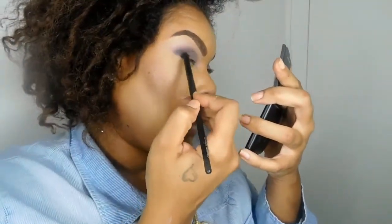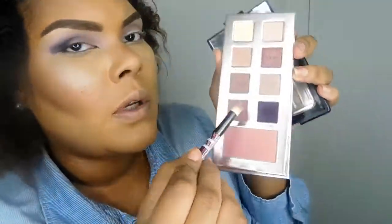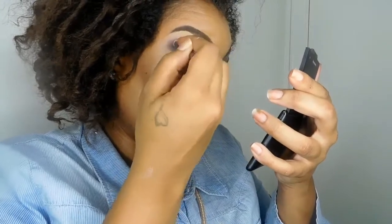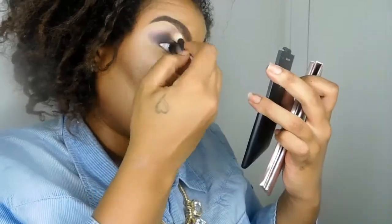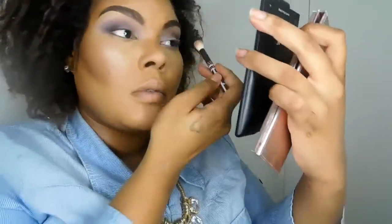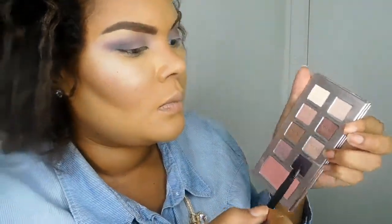In this process I kept going back and forth, blending the eyeshadow and placing the eyeshadow. Then I went back in with Rose Such a Clatter to blend out the edges of the Evening Affair color. Now I'm taking a fluffier brush and just blending everything together so there are no harsh lines — it all blends seamlessly, because unblended eyeshadow is not a good look.